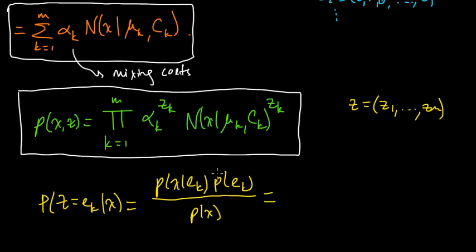And this, in the top, we just have the usual thing. This is, but we can just go ahead and put in K since we know it's K. Alpha K, the normal density with mean mu K and covariance CK. I mean, I could have put the product here, but since we know that... I was writing it sort of for a general Z here, and here we know Z is equal to EK, so we may as well just put K.